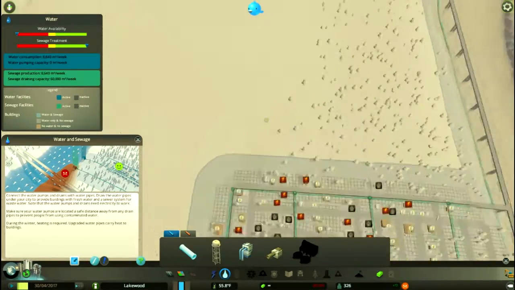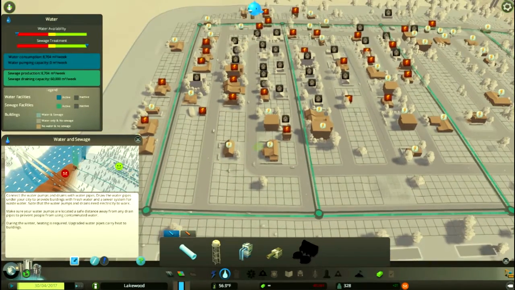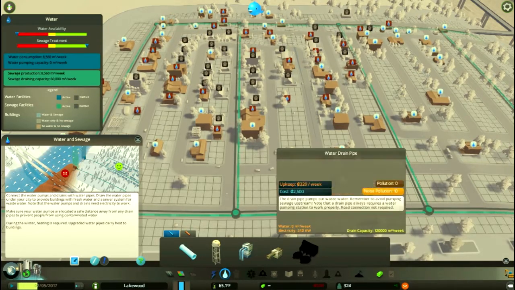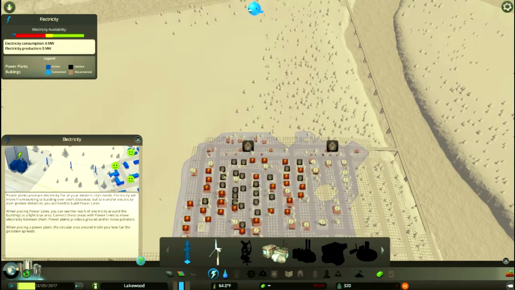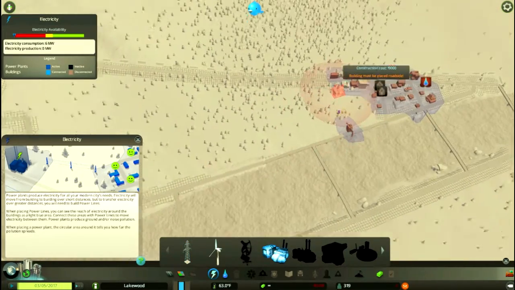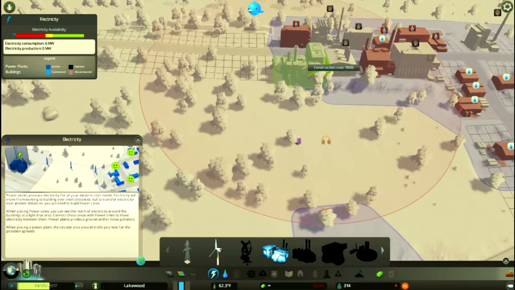There's water. So we just need to water those areas now. Everything else doesn't really matter. There we go. Okay. Alright. What else? Okay, electricity. What is this? A coal power plant. We'll just put it over here. Right next to all the industry. Right smack dab here.